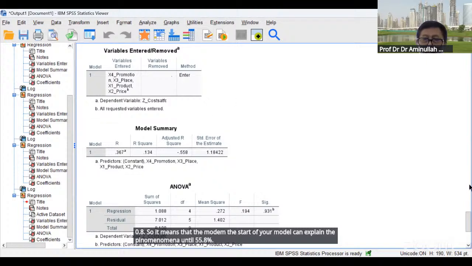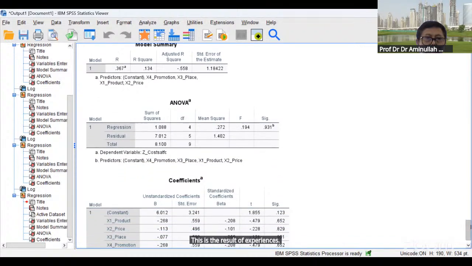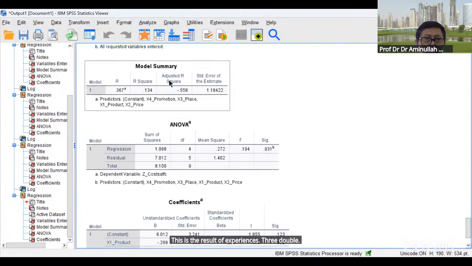This is the result from SPSS, the model summary table, for the coefficient of determination, R square. We also call it the model fit. How many percent can explain the phenomenon for this ratio?